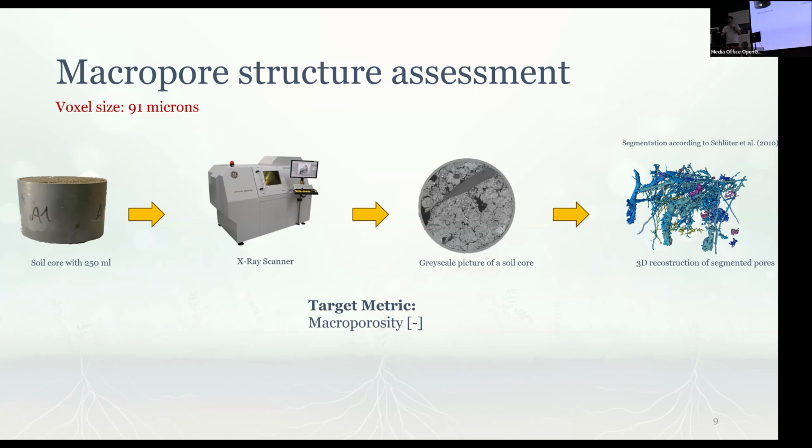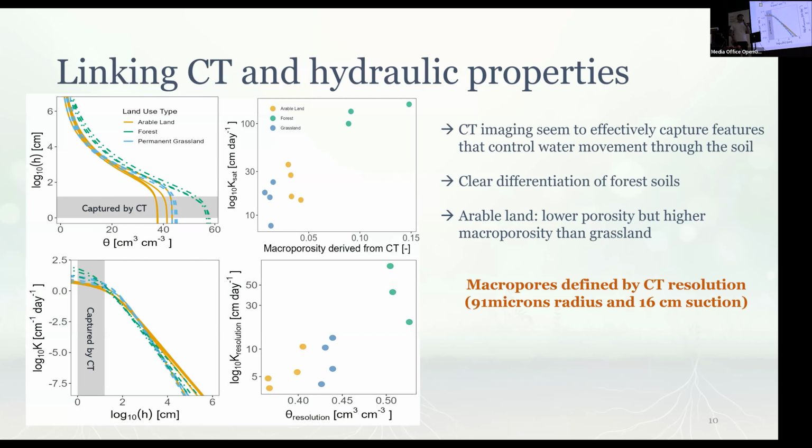Yeah. So, and then to show some first results, so to say. If you look at the plot on the top left, that's a typical water retention curve. And it was actually already nice to see that we can see a clear difference between the forest soil here in green and the arable land and the grassland soil, seeing that the forest soil has a way higher porosity already, which is nicely also reflected if you look at the plot just next to it.